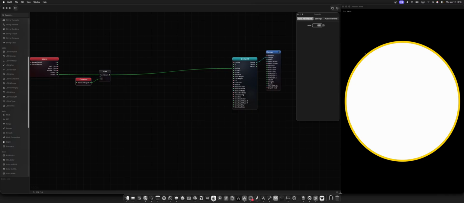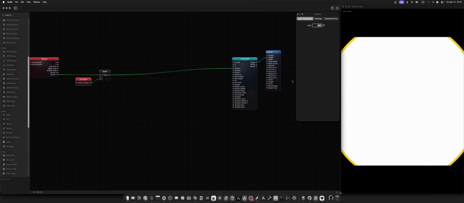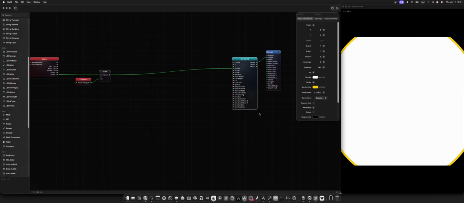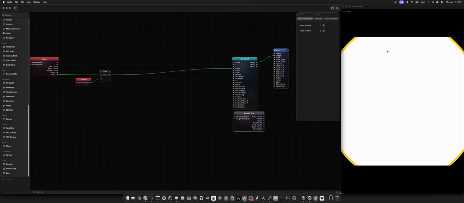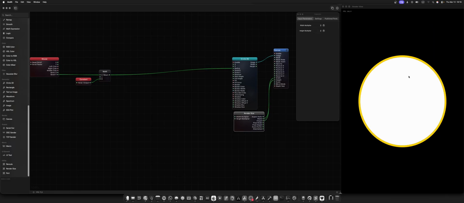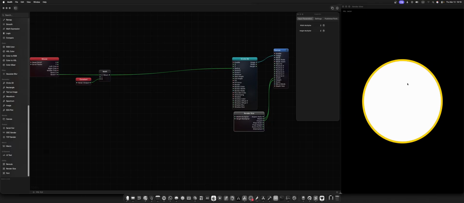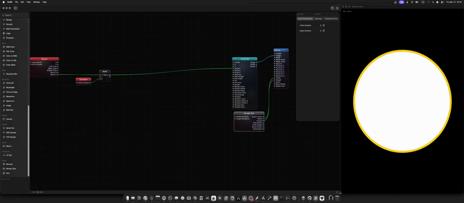Some of you may be wondering why it's cropping here. Because of the width and height. The canvas can't render because the canvas width and height is 2 by 2, but you can easily fix this one. Grab the render size, width and height and connect. Now you have full screen. So now it works.